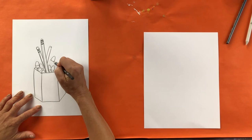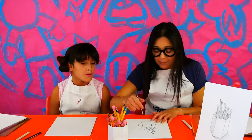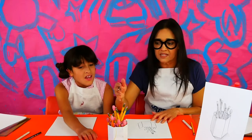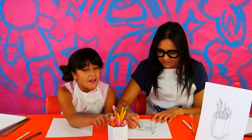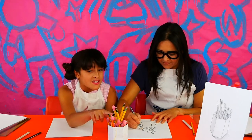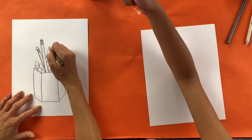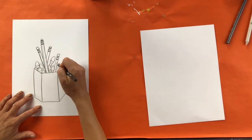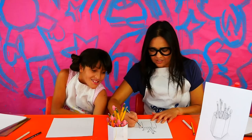So what I'm going to do is I'm putting all these, and I look at my paper. And if I keep doing that, I'm not looking all over the place. I'm also focusing. Some of the pencils are pointed up, so the eraser's not showing at all. The eraser side is on the bottom of the jar. Yeah. So you can do your pencil that way too. Yeah, and they don't have to be perfect. This is a sketch. This isn't a finished drawing.